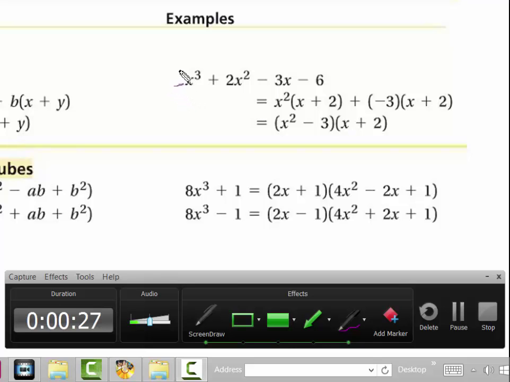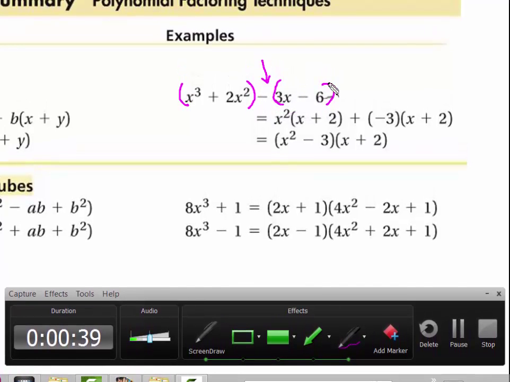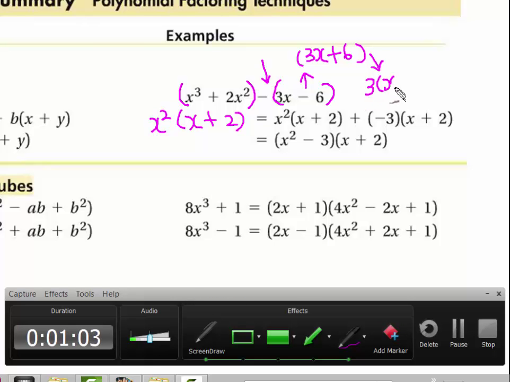So in this case, when I look at this polynomial function, I know right away I can group these two algebraic expressions together. But watch out, because there is a negative sign here; after you put the parentheses, this one is going to be equal to 3x plus 6. For this one, I know the greatest common factor is x squared, so I factor x squared out, and I have x plus 2. And for 3x plus 6, I know the greatest common factor is 3, so I get 3 times x plus 2. But be really careful, the sign here is negative.